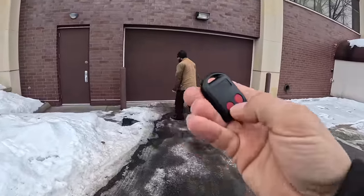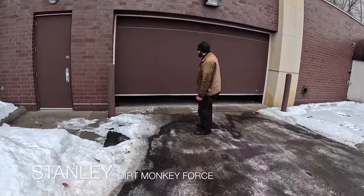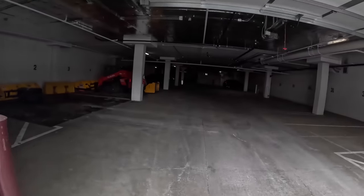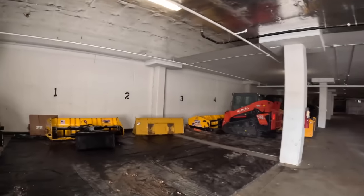The magic button. Do you know what that magic button does? Takes us into a place of warmth and serenity. When you live and work in Minnesota, a heated garage is warmth and serenity.